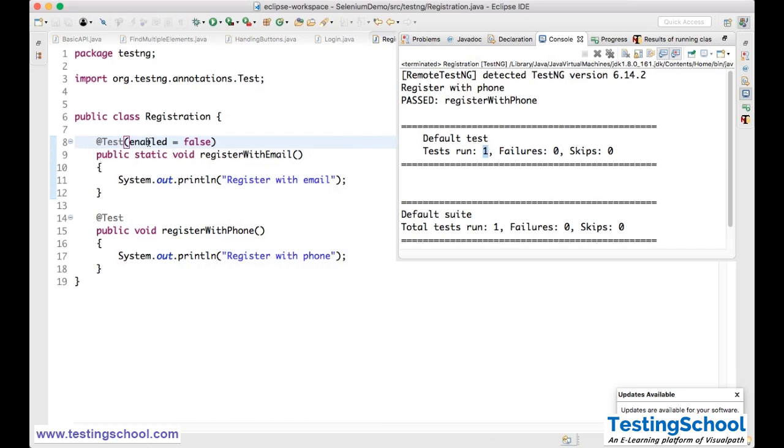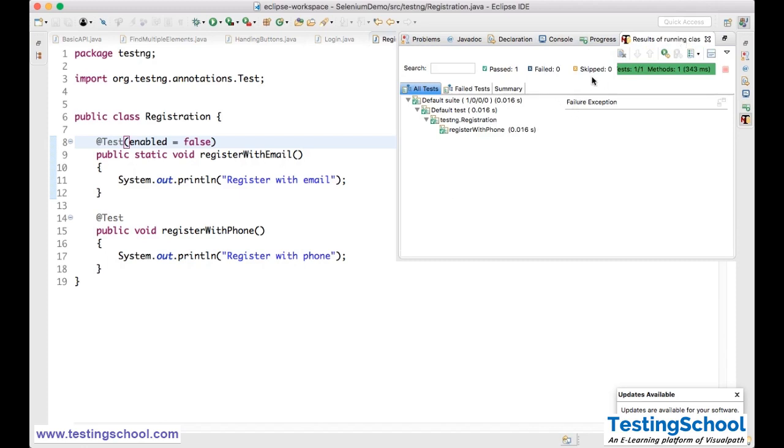What about this one? Enabled equals false means you are instructing TestNG: do not execute this method, only execute this one. You see that one passed and it's showing only this one.